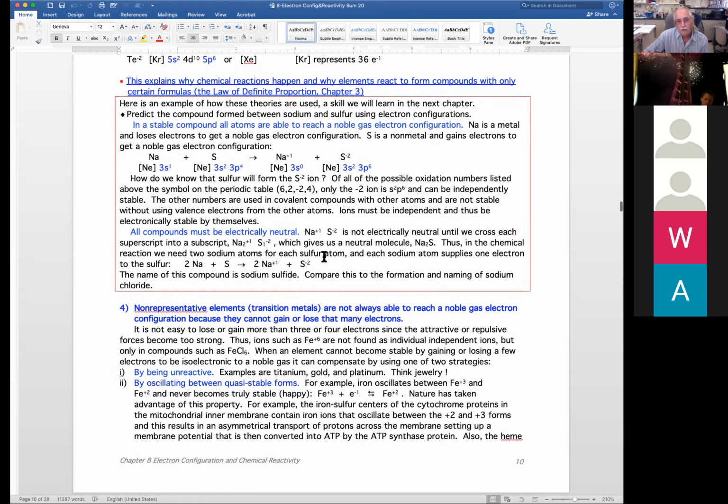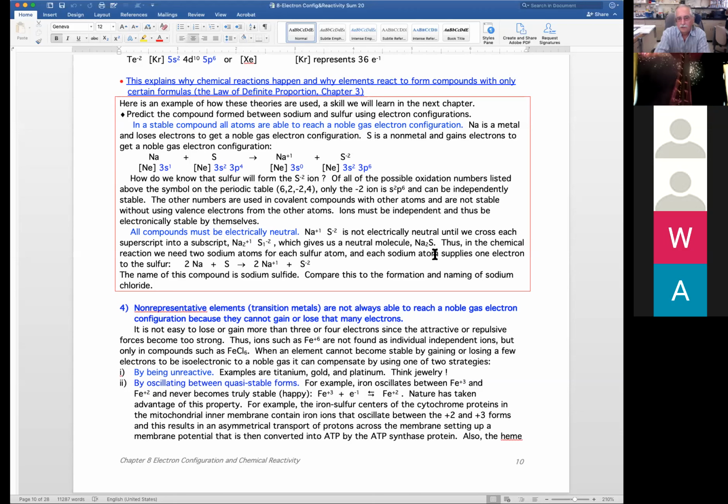So the other thing we need to understand is that all compounds must be electrically neutral. So if I were to put these two together, just like how I did up here, and they'd be attracted because now they're both happy, that's not electrically neutral. That would have a charge of -1. So one of the tricks that we do is we take the 2 and put it down there, take the 1 and put it down there, and we get this. That means that there's 2 sodiums, so there's a total of +2 charge. There's 1 sulfur, a total of a -2 charge. That gives us the neutral molecule, which is this.